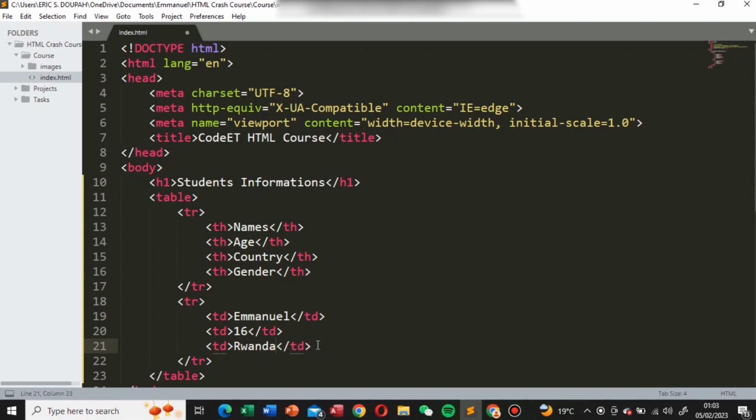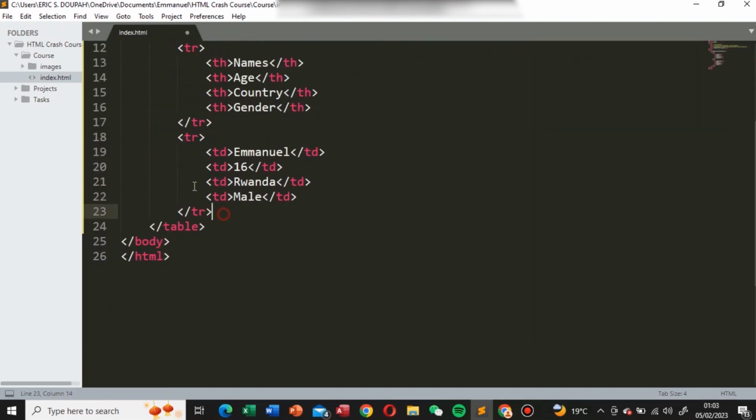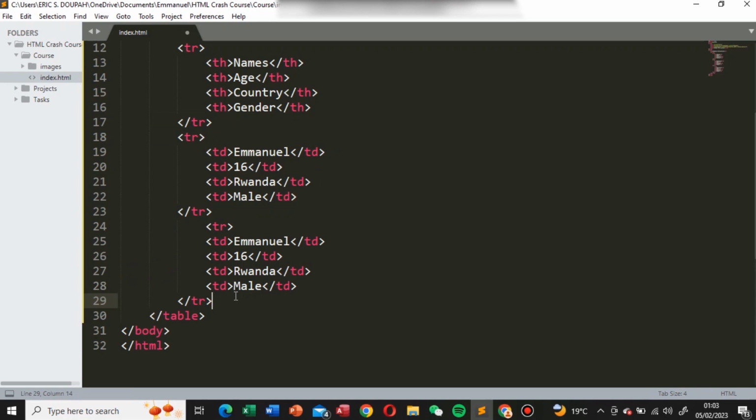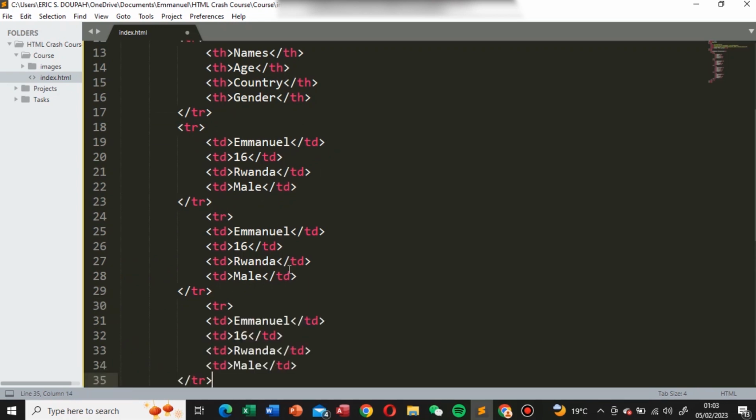And the next one we want to do is the gender of Emmanuel. So Emmanuel is male. We could copy this data area and paste again just to speed up the process. Maybe we need 4 data in our table.